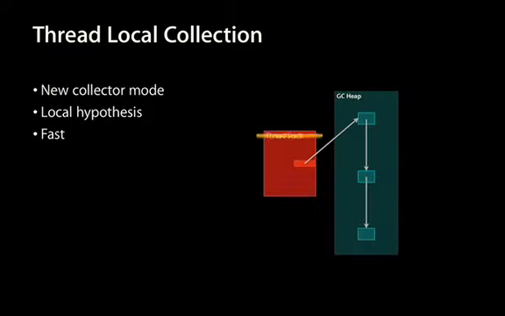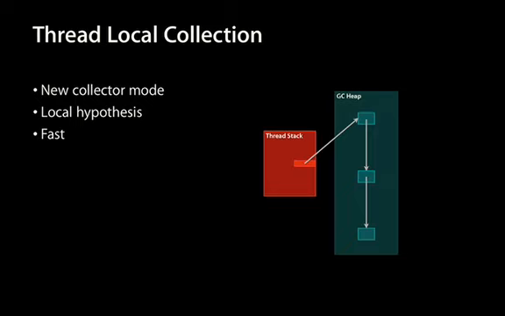The thread local collector is based on the hypothesis that there are going to be lots of threads in Snow Leopard that allocate lots of temporary objects. This is actually the same rationale behind the autorelease pool itself. You make an object on a thread, you put it in the autorelease pool, you're done with it, it goes away on that same thread. The thread local collector provides even faster allocation because it uses a thread local cache.